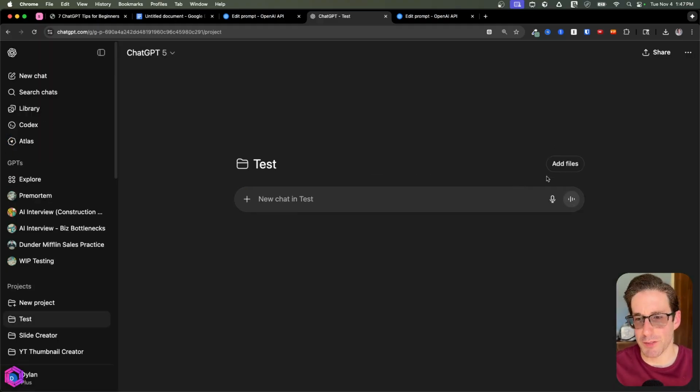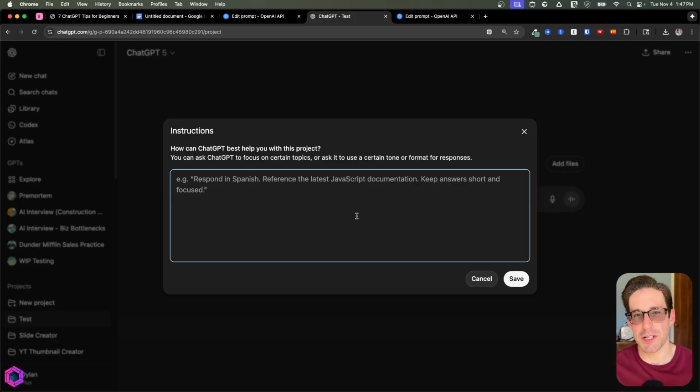And after I've done that, you can see there's a few things I want to call out here. So we have add files and we have system instructions. So if I go to the three dots here, we have add instructions, and this is where all of the magic happens. We need to ensure that we have very specific system instructions in the background. So the AI looks at this first before it talks to me. And in that email example, it's going to look at these system instructions and it's going to see that I have a very specific structure for my emails.